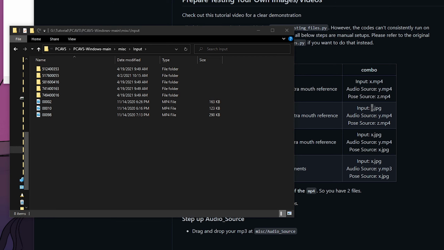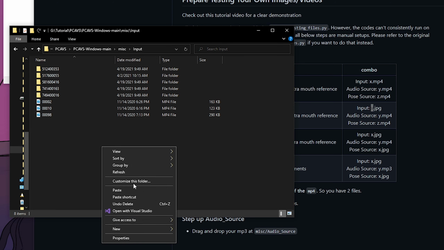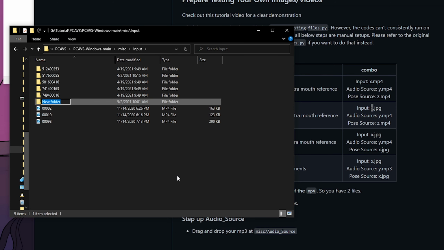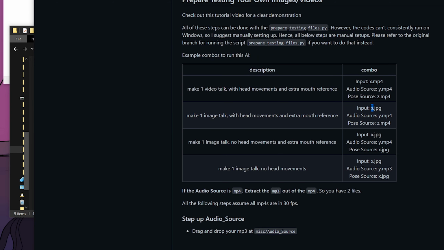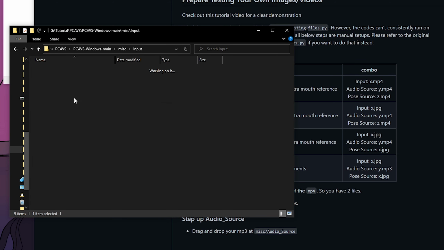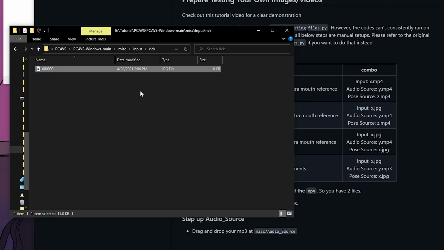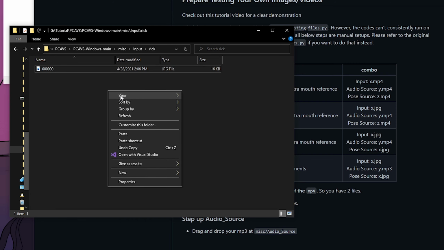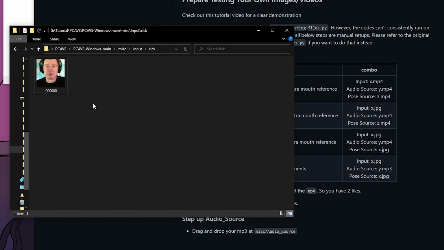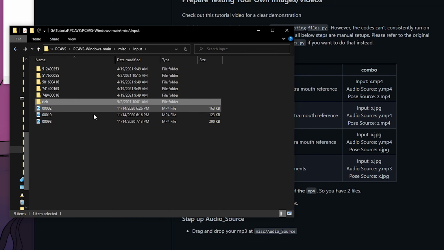All right, so let's get Rick Astley. So we need to create a folder. Name it Rick. So this name Rick will be your X here, and you go to here and then paste your image here, and you have to remember you have to name it with six zeros and type JPG, so you can see the image. Let me show you the image. Yeah, here. So six zeros and a JPG. You go back, you see this Rick. Then we can go to the next step.